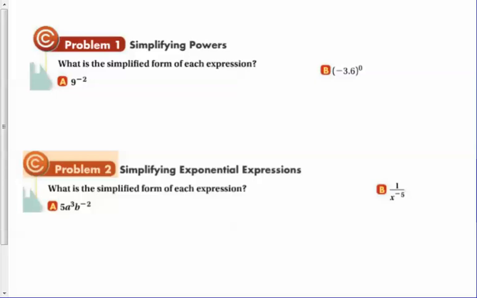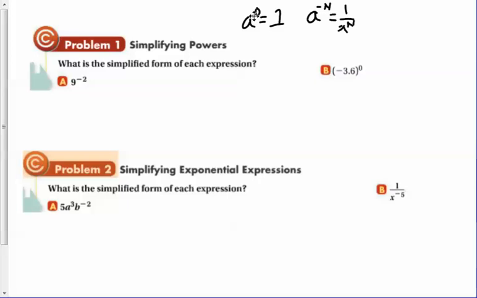Okay, so what we're going to do in this video is talk about the zero and negative exponent rule. Now, real quick, the zero exponent rule says anything to the zero power is equal to 1, except when you take 0 to the zero power. And then the negative exponent rule, which was in your foldable, on your notes on the front of the sheet, is a to the negative n is equal to 1 over a to the n.